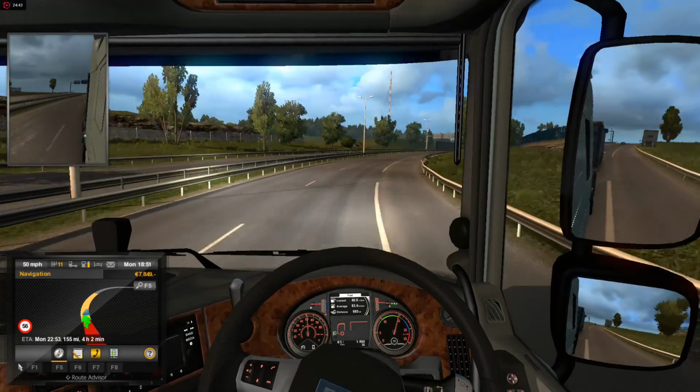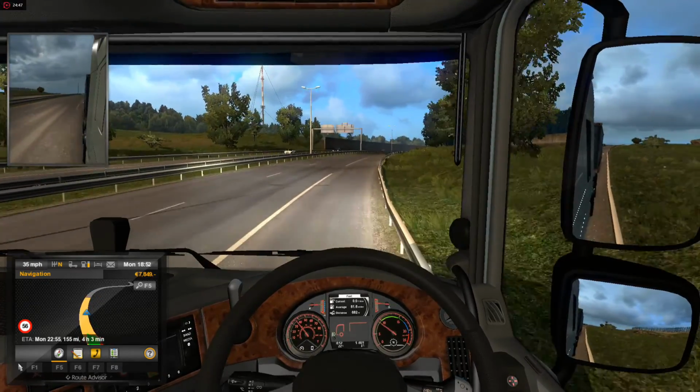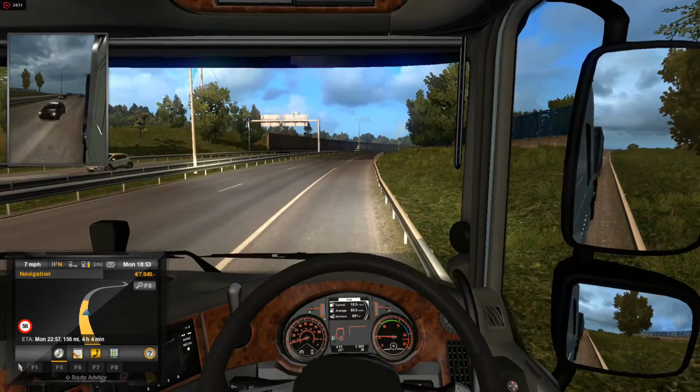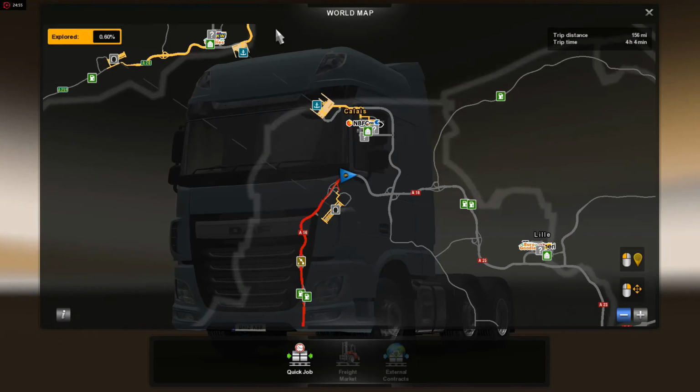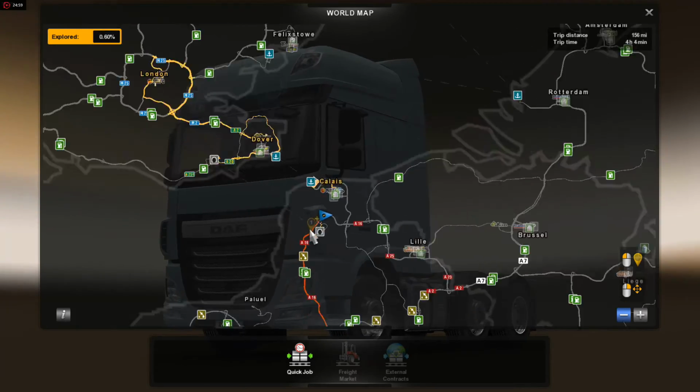Don't tell me I've gone the wrong way. I'm so used to going this way. Let's just see. Let's park up here. I didn't need to do that. Well, just for the sake of realism. I think I've gone the wrong way. I was meant to go left, not right.